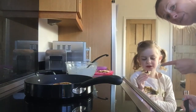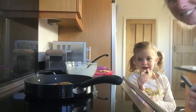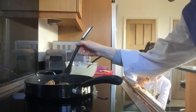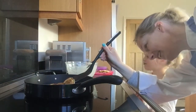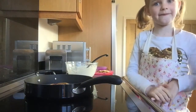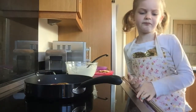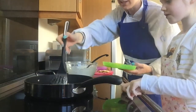It's so good, someone can't wait. How about you? Have you already snuck a sample? Let's see how these are doing underneath. They are looking fantastic. Oh my gosh, cooking just makes me so happy. And the fact that you get to have yummy things in your tummy afterwards. How does cooking make you feel? Sometimes it makes Charlotte feel nervous or anxious. Scared. But most of the time really happy and hungry. I always feel really hungry just as I'm about to start cooking.